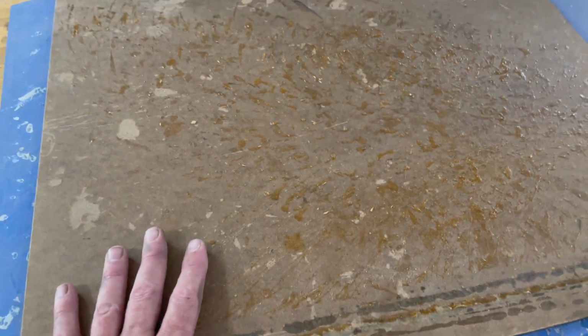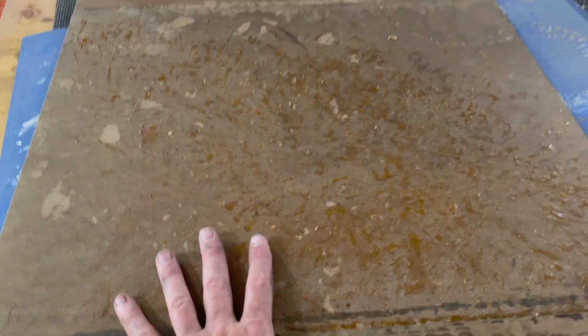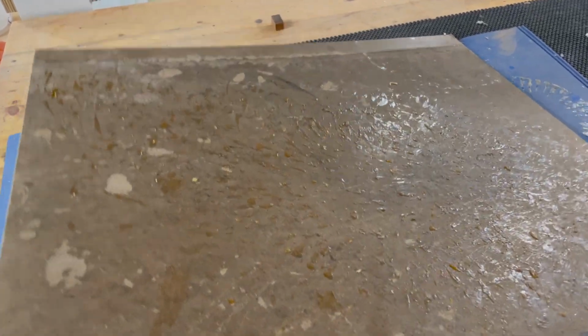I started off with this piece of melamine hardboard, right? And if you don't wipe it down immediately after the glue up, it's done. And this lasted 3 or 4 vases, and I'm like, okay, forget that.